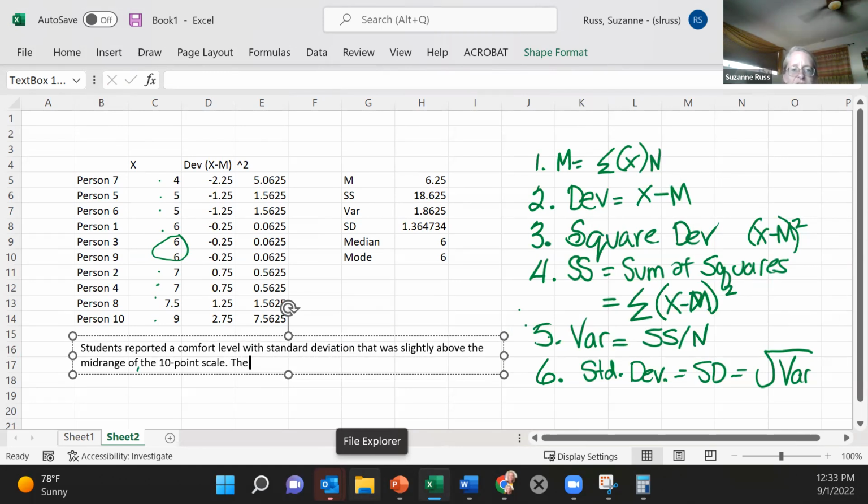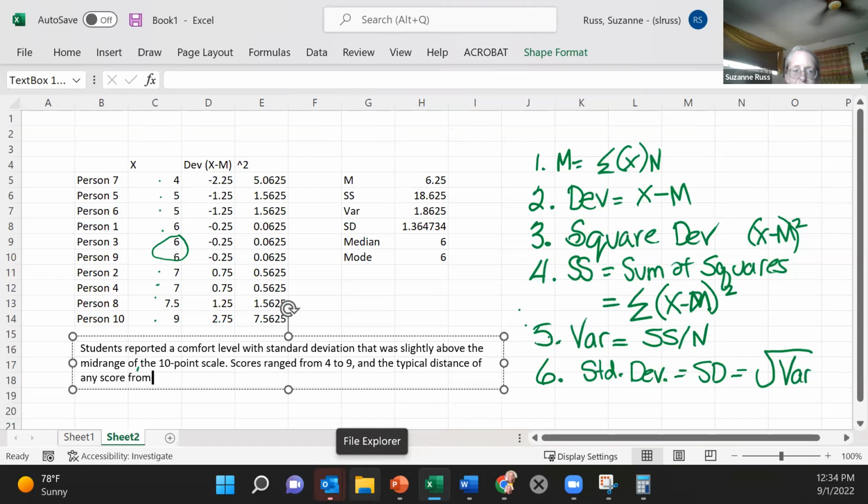Maybe I'll talk about the range here. The scores ranged from 4 to 9. And the typical distance of any score from the mean was approximately, there's a typo there, I recognize. 1 point, well, let's say it was approximately 1.36 points.